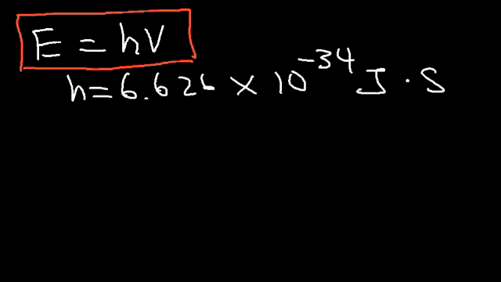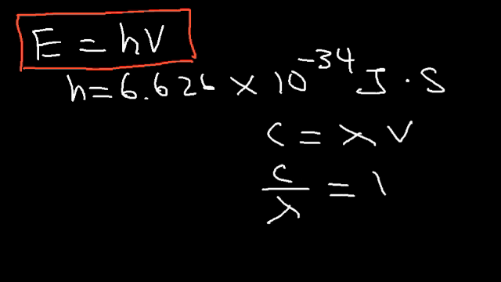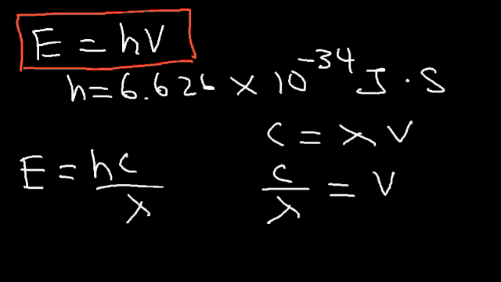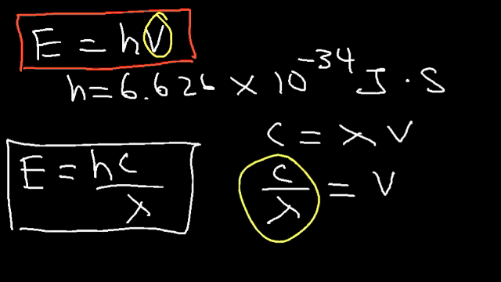So that's how you can find the energy of a photon if you know the frequency of a photon. Now, from the other equation, we know that c equals lambda times nu. So if you solve for nu, the frequency is the speed of light divided by the wavelength. So you can find the energy of a photon directly from the wavelength if you use this equation, hc divided by lambda. So basically, we replace nu with c over wavelength. That's how you can find the energy of a photon if you're given the wavelength of that photon.